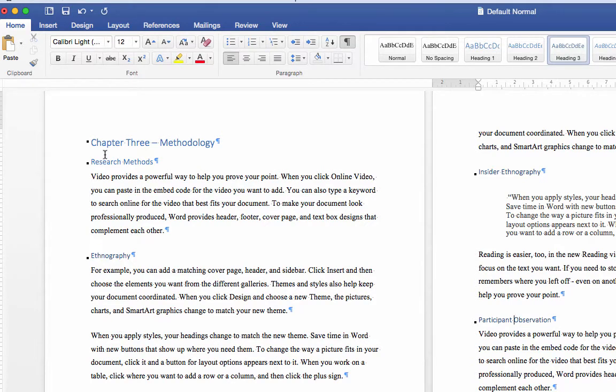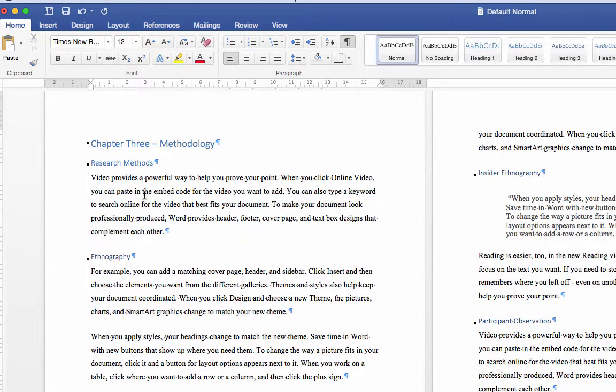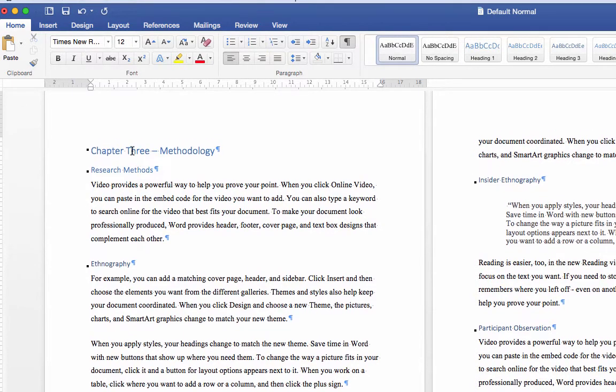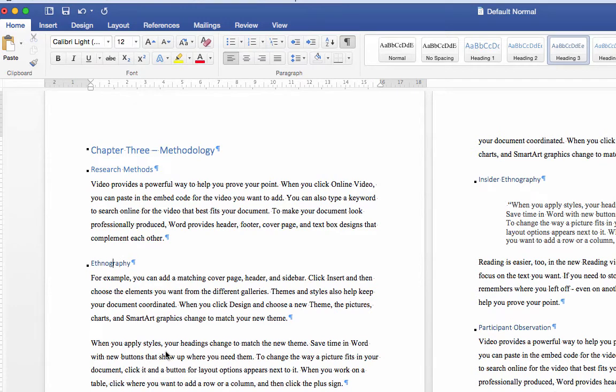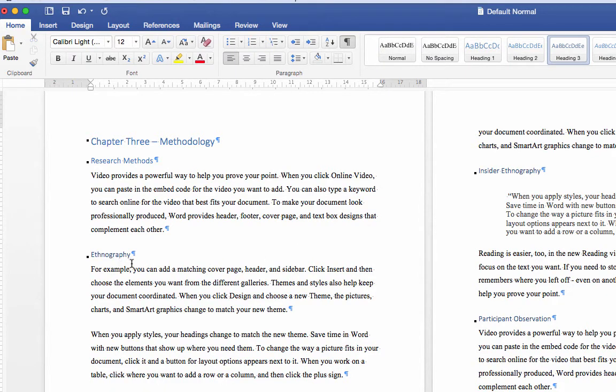So you can see, well, my headings are kind of the wrong color. Yes, I'll probably be printing in black and white, so you wouldn't notice that, but I might want to change that anyway. Also, the font may not be the one I want to use. My normal paragraph, if I click there, is using Times New Roman, but the headings are using a different font, so I might want to change that. And also, did you notice that the spacing automatically changed? So if I change this back to normal, I've got a lot of space afterward, but when I set it to heading 3, the space after is taken away. This space up here is probably mostly coming from the paragraph just before it.